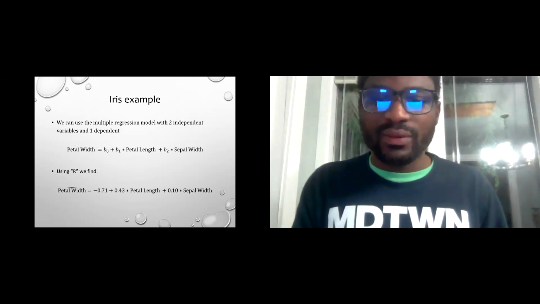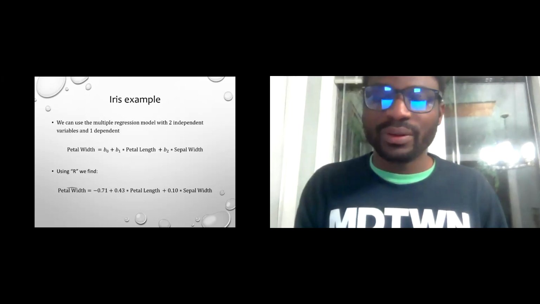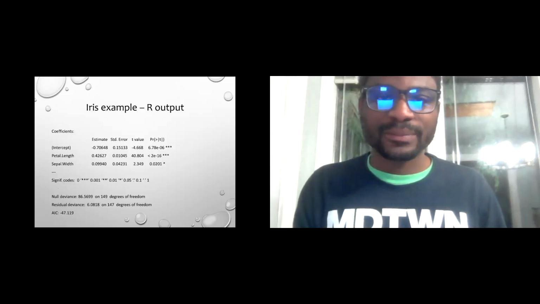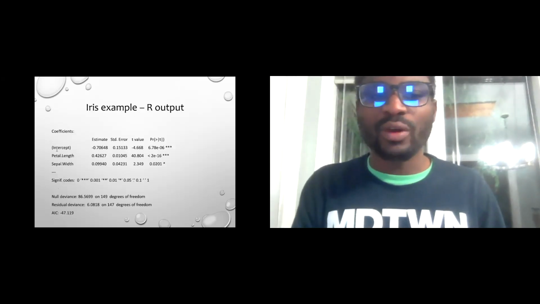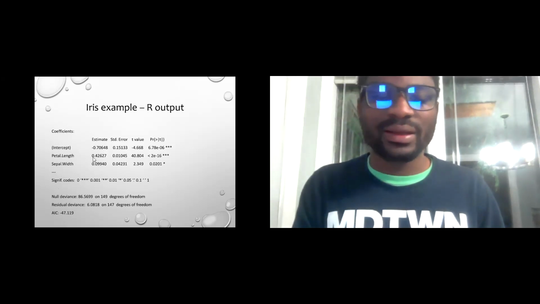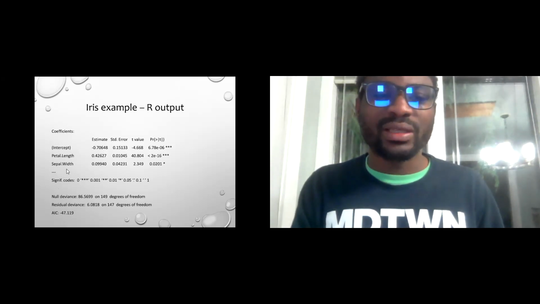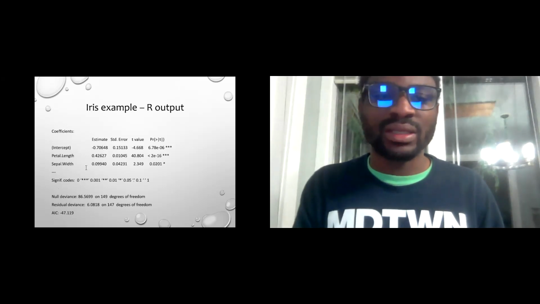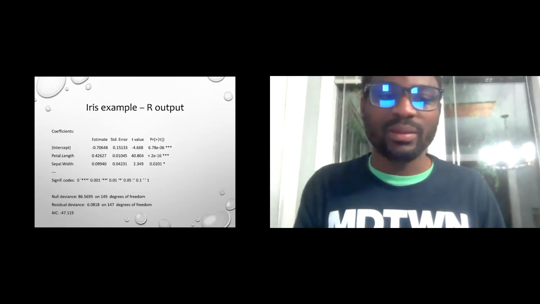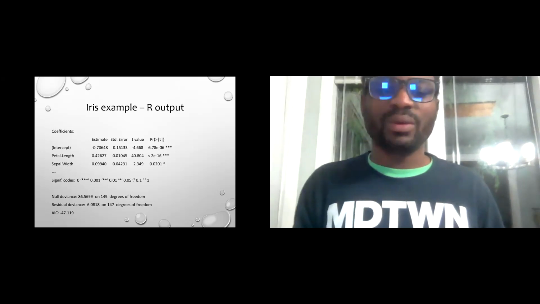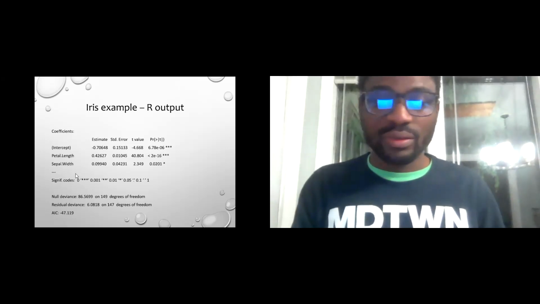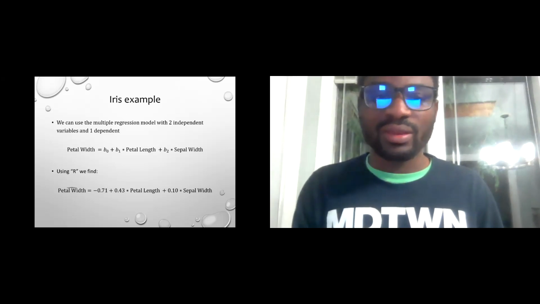So if you have something like this, then you have a multiple regression. And in R, it will be the same. You will have your intercept that will still be there. And then you will have each of these parameters predicted, and then you have the p-value associated to it. In this case, it means that the intercept is highly significant, followed by the petal. The petal is highly significant as well, and this one is just as significant, the sepal width. To predict, I don't remember what we were predicting, the petal width.